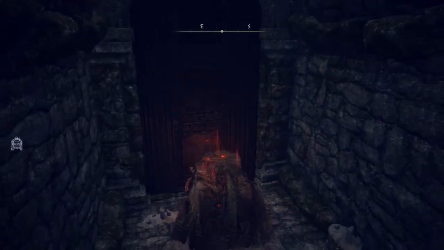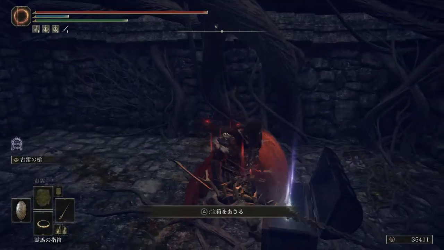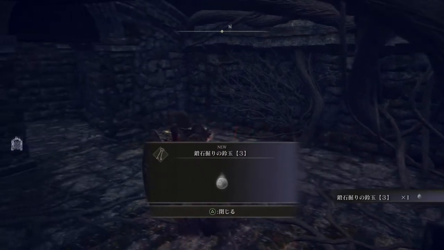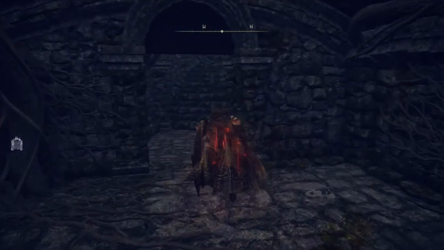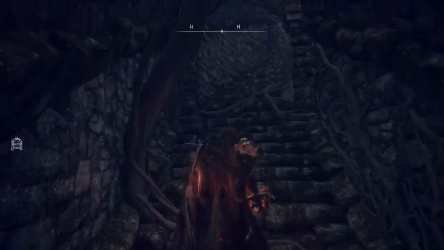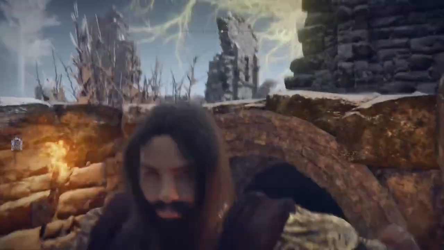Okay, not a boss door. Treasure chest. Oh! Yeah, the bell bearing, good. I think it's the silver? I don't know. We'll check that later. Sadly, I don't really need that anymore. A lot of my weapons are leveled up pretty much where I want them.